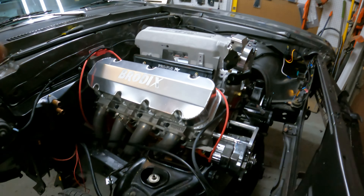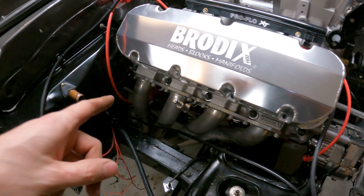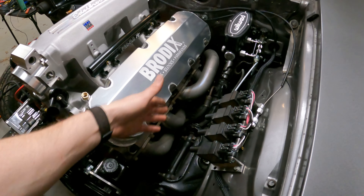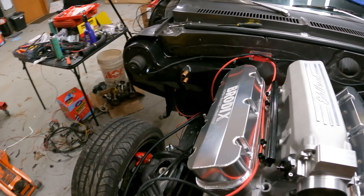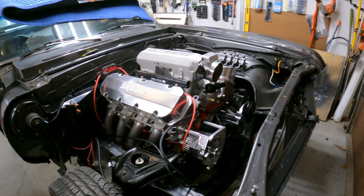Now all we have to do is hook up the Terminator. Let me go over what you haven't seen yet: the block, transmission, and torque converter are all installed, bolted up, and ready to go. The headers I picked up for $150 on eBay — custom two-and-an-eighth-inch headers that have been Jet Hot coated — fit like a glove, saved me so much time. They clear the steering box; everything is just perfect. The motor is bolted in, the trans is in, the new torque converter is in. I wasn't expecting to start this thing until sometime next month.